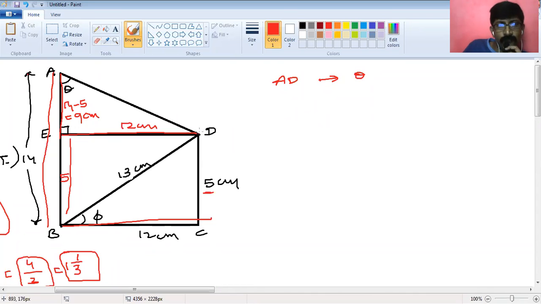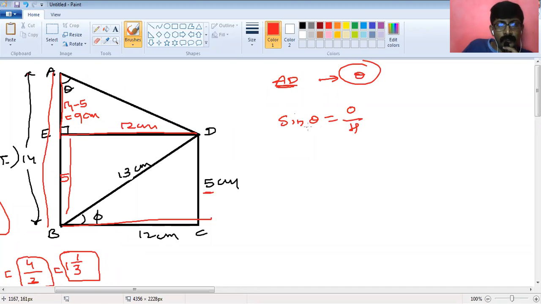But हमको AD find out नहीं करना है. हमको AD find out करना है in terms of theta. Please understand the question. Now this can be done by many ways. Let me teach you. So suppose अगर हम लोग sin theta calculate करते हैं, तो sin theta क्या बनेगा बच्चों? Look at this. Sin theta is opposite upon hypotenuse. So that is opposite upon hypotenuse.